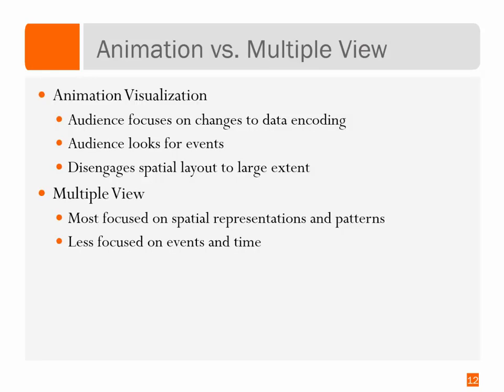Now, animation versus multiple view. With animated visualization, the audience focuses on changes to data encoding. So basically what we may be looking at is data encoded in one way. It may change to encoding in a second type. The audience looks for particular events. Their focus has changed in animation.